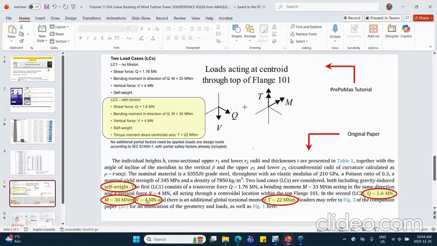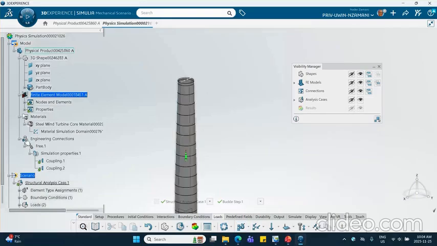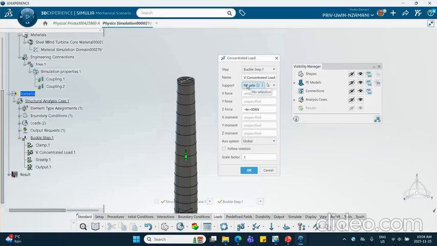It was 4 meganewtons. So I'm going to put down here minus 4, and then six zeros. That's meganewtons. And then we say OK. Oh, I forgot to select the support. The support is that coupling one on the top. You can see this thing nicely.